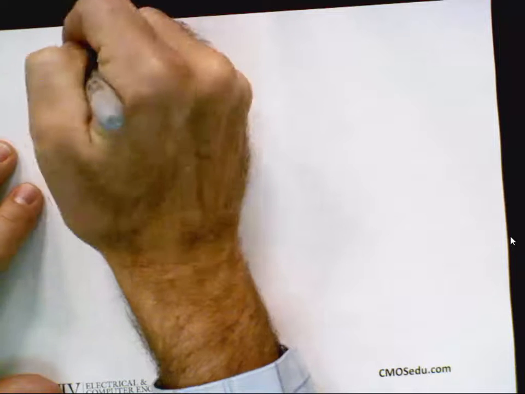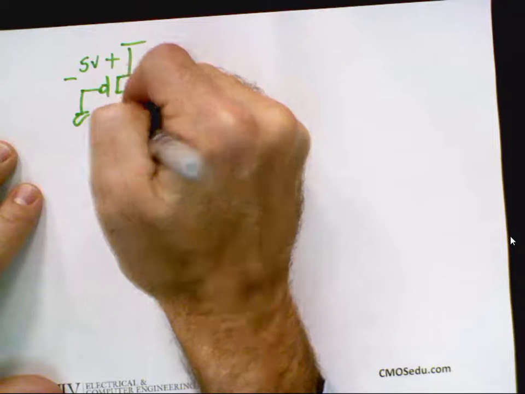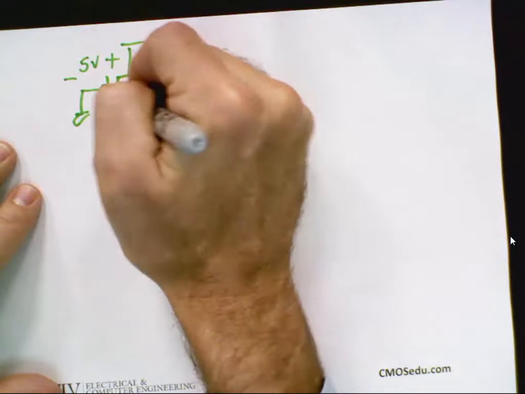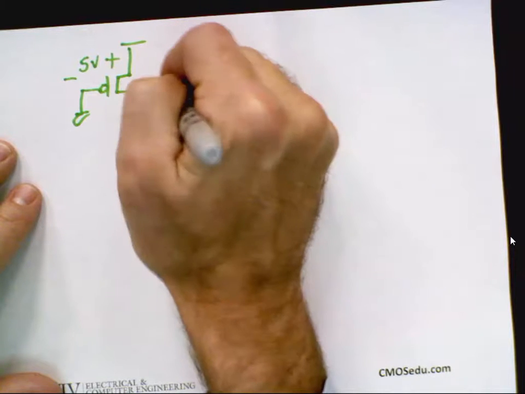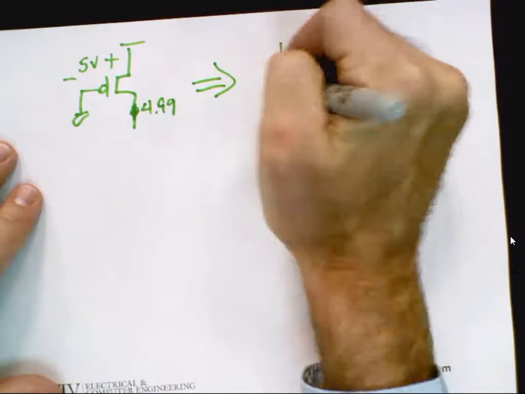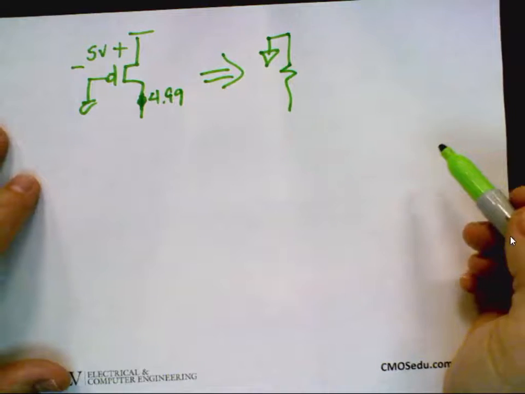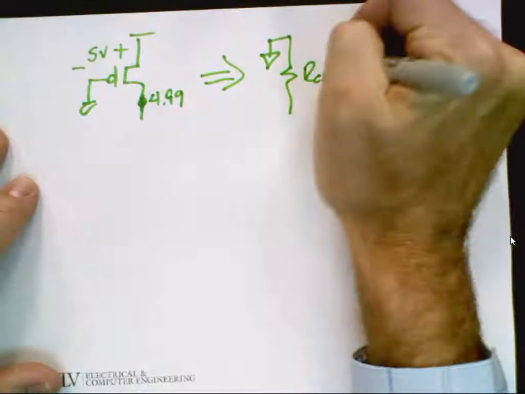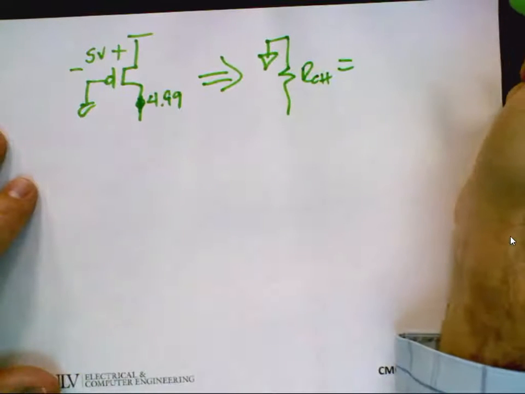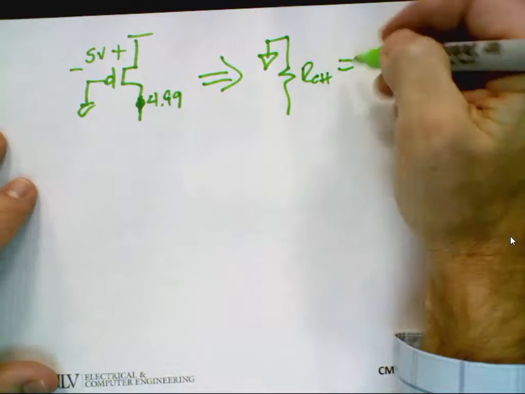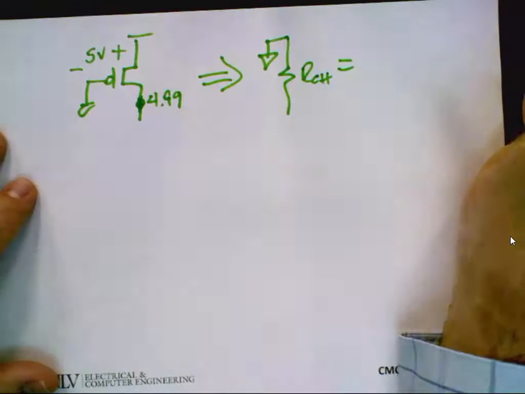Plus, minus 5. And I know that this is deep in triode. I really don't care too much about the DC value here, but I want to replace that with a small signal resistance. This goes to AC ground. I can't change the DC voltage there. I'm going to call this R channel, and we derived this a couple of times. You might even have done it in a quiz. I don't recall. What's the R channel then for that device?